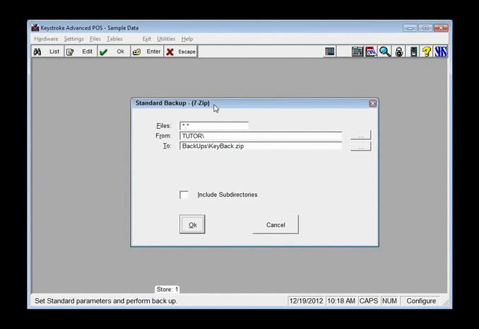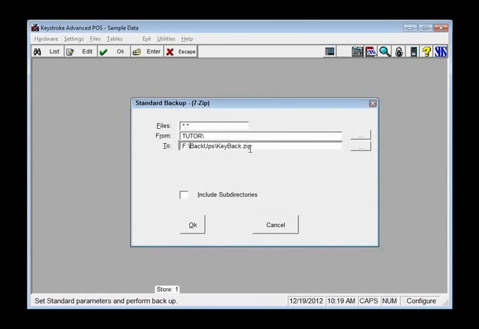So we'll be talking about how to back up automatically from Keystroke to another drive or directory. This is going to create a backups subfolder underneath Keystroke. Notice the relative path. You could certainly change this. You could change this from, I'm going to back up my C drive to my, let's say, F drive, and that would work just fine.